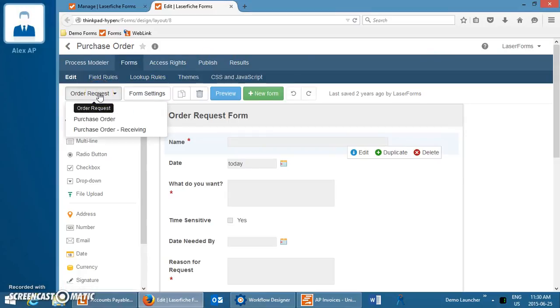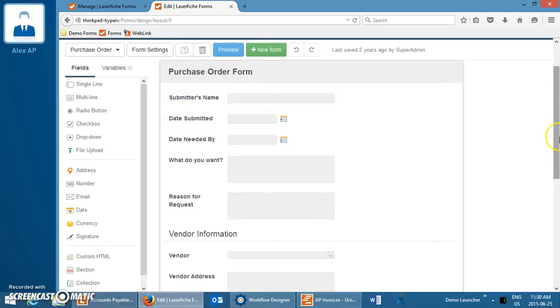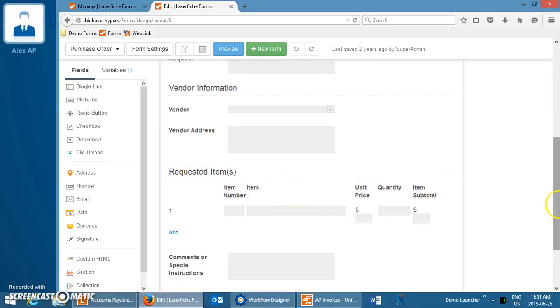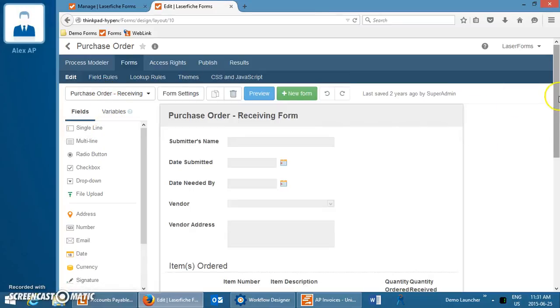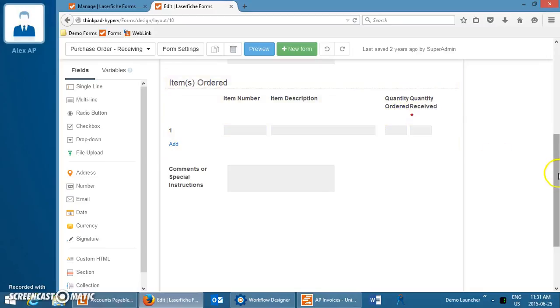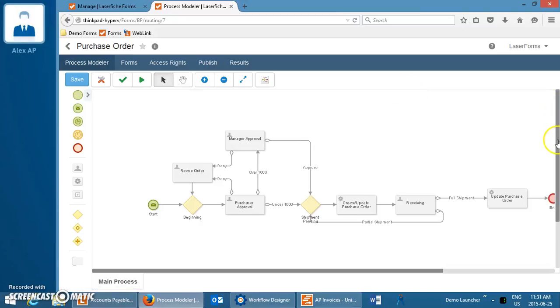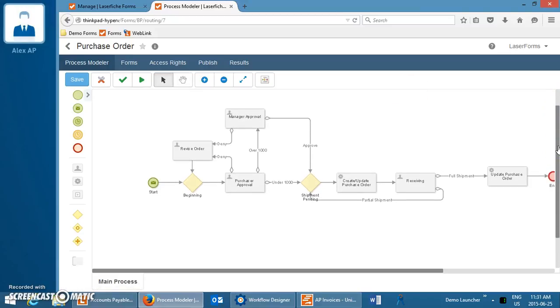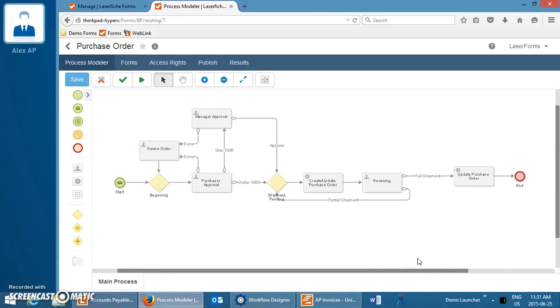When I want different steps in the form, I can create separate forms. So the next step of the form was the purchase order form. These fields became read-only, and we added additional fields for the purchaser to select where they wanted this data to come from. And finally, the receiver saw a different view again and was able to input a number of quantity received. All of this field information then is controlled in a process modeler that gives us another drag and drop interface to visually map out the process and set whose approval is needed at what point and the decisions that are made along the way. This gives you a very rapid development environment to visually lay out your processes and easily create the steps required.